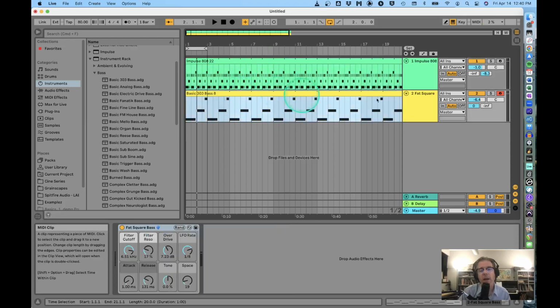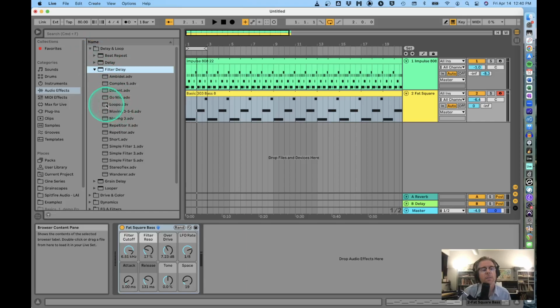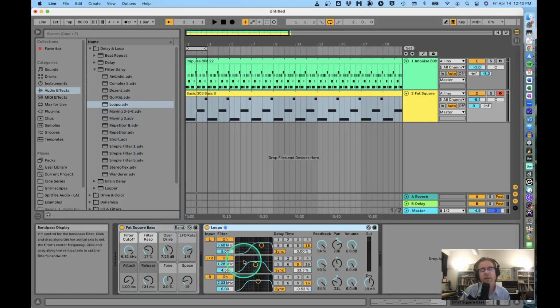If you wanted to add effects to just this instrument, you can easily do that too. Our audio effects category here gives us lots of options. So if we go up here to delay, let's say I wanted a filter delay, and I just pick one of these that sounds cool to me. So I'm going to go with Lupo, and I'm going to put this at the end. I could drag this down here into this tray, and it'll add that effect to this instrument only.